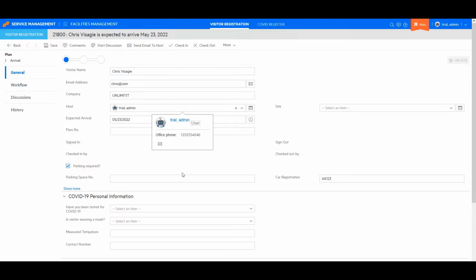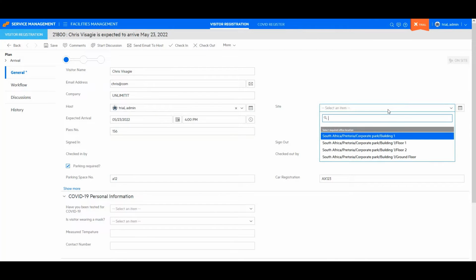From a typical perspective, we would hand out a pass number for this person to be able to walk inside the premises. We now know what parking bay he utilized, and we know what location of the premises we are at.